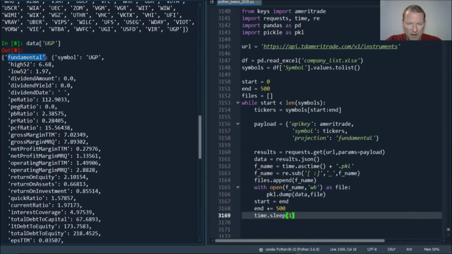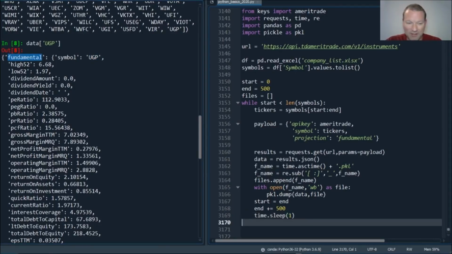Inside this, we have our fundamental, then inside that, it has a key of symbol. Aha. Okay. So we need to unpack the fundamental.